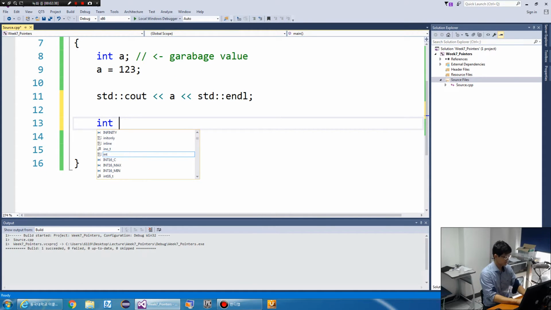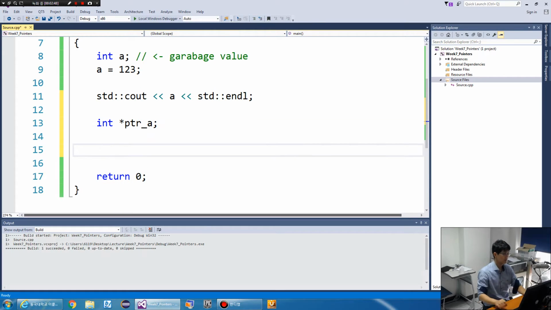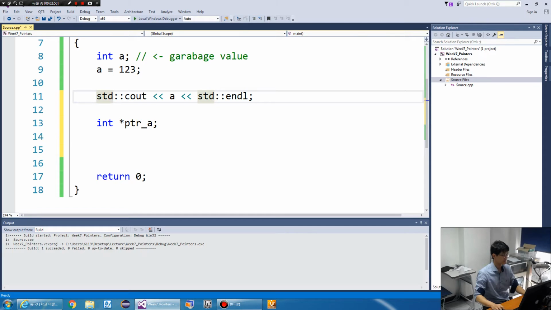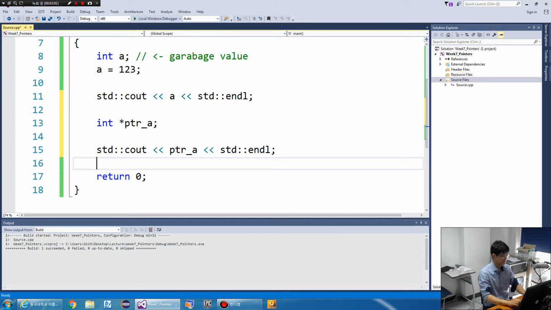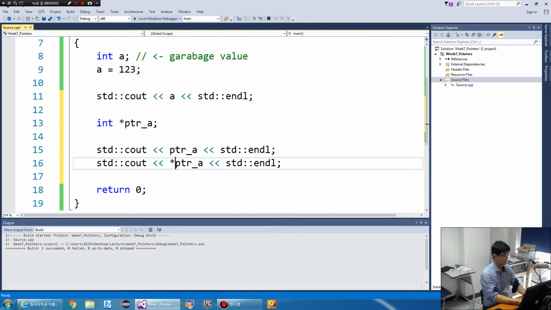The same thing happens with a pointer. We can define a pointer variable. You may write star ptr a like this. Then you may try this one, or this one.